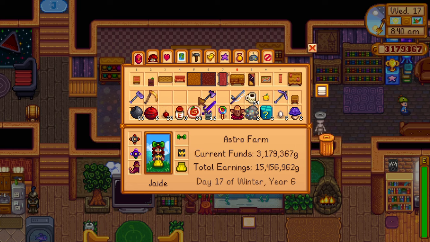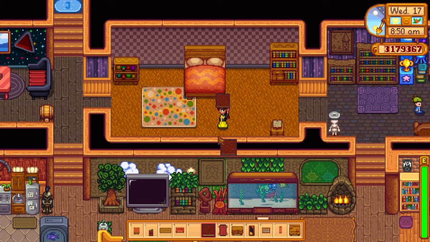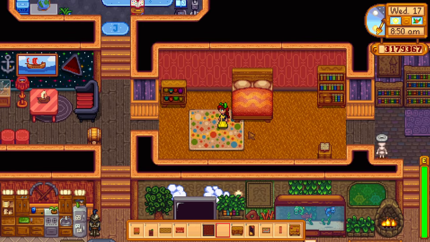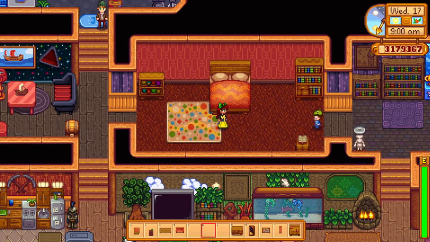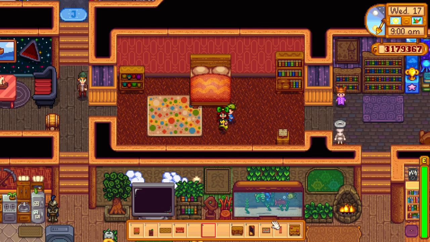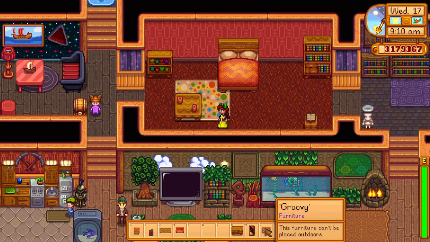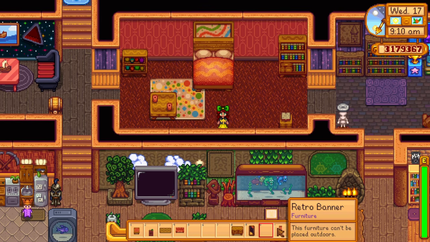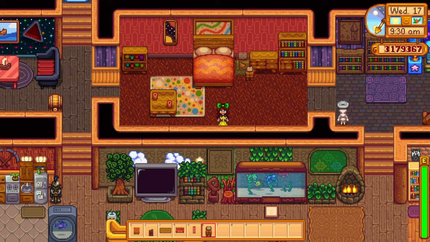Fireplace. That's too much. Yeah, I like the red wall. Now that's too much red. I don't think I like that. I don't like any of the carpets. Oh, hi, bud. Looks nice behind the bed. Not too much red. Like that. We'll use that as like an end table.